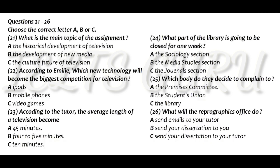I've been reading the talk by Ashley Highfield. All right, and what do you take from that? What are the things that are competing with television? Well, to start with, there is the games console. Then there is the personal computer and the internet. Then again, the mobile phone with its capability of games and puzzles. And of course, internet access. Lastly, there is the iPod with the possibility of listening to music wherever you go. Good, you've understood that. Now, which of these presents the greatest competition for television?